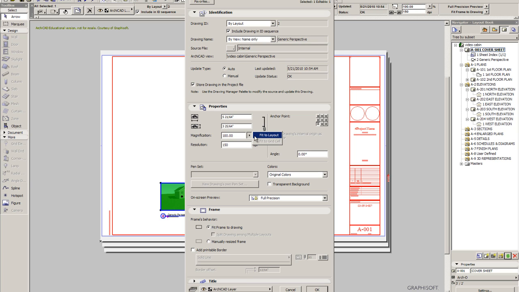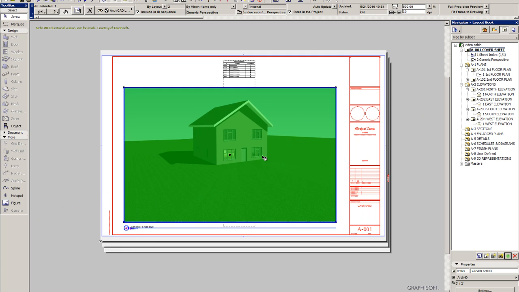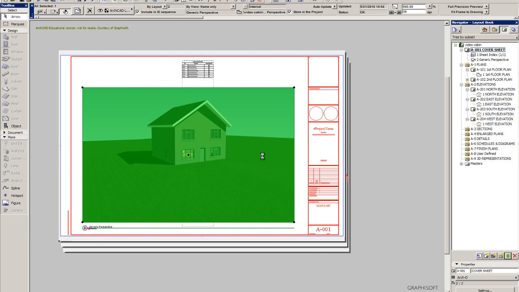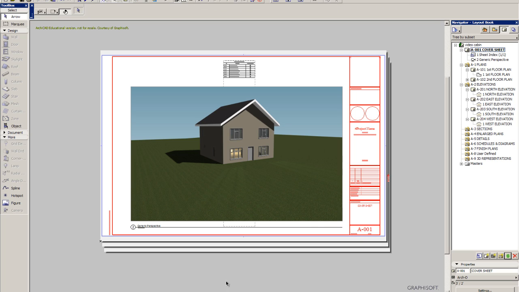So what you can do is hit Fit to Layout, but that's a little bit chancy. Sometimes it'll work, sometimes it'll be way too big. But what you can do is very easily change the magnification. So that's a pretty small spot, so I'm actually going to go 500% and have it change it so it's quite a bit bigger. We'll see whether that works out all right. That's not too bad. So once you're up, you can go ahead and move it back where you want it to be. You might need to move it over a little bit. Once you're happy with where it's located, you can click off of it and it'll show your rendering.